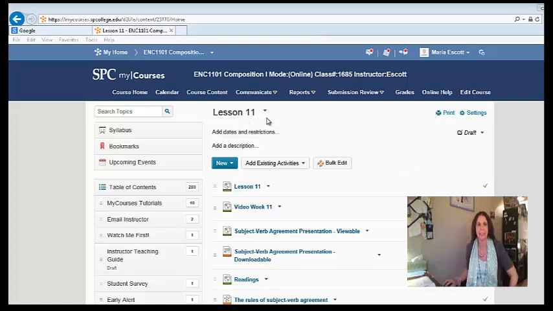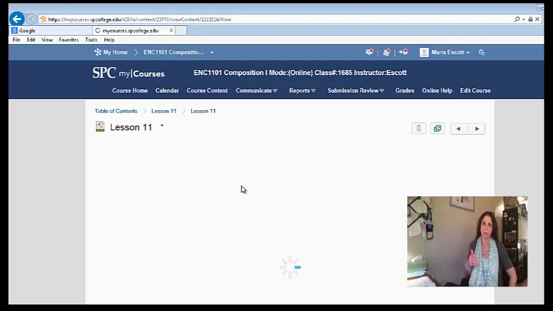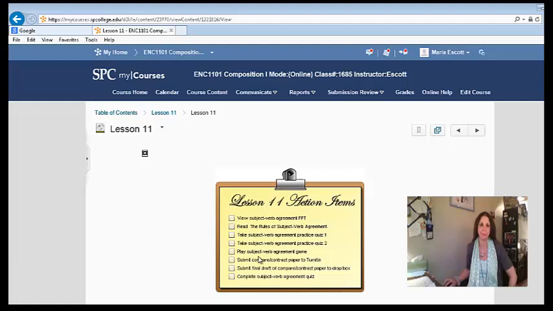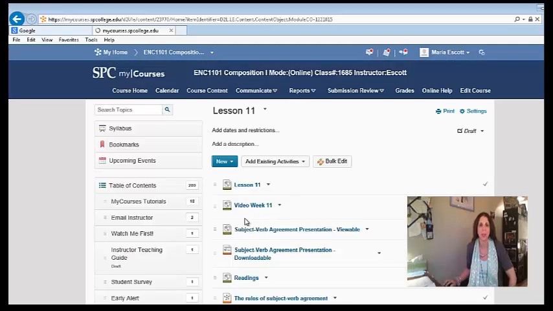So we're up to lesson 11 with our comparison contrast paper, and let's go over a few things. First of all, lesson 11, this is nothing. It's just a list of items. You can read through it, but basically, as long as you're doing each of the assignments that's on My Courses, you'll be fine. So basically, this was just a little checklist. And going back to the lesson, you can watch the video later. Obviously, that's what you're doing.